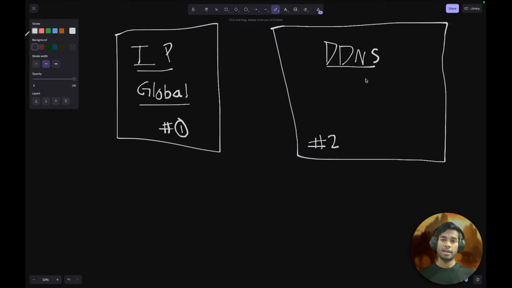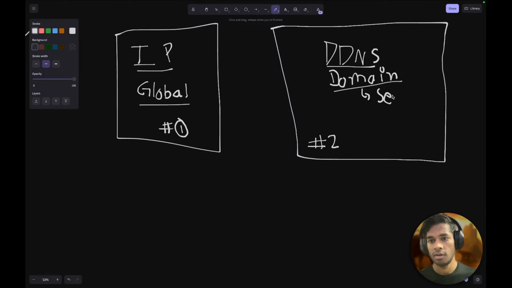So either I can get a static IP address and pay for it so that I will have one static IP permanently, or I can use a DDNS service in which I will give the access for my domain to a service which can change the IP to which this domain points to.